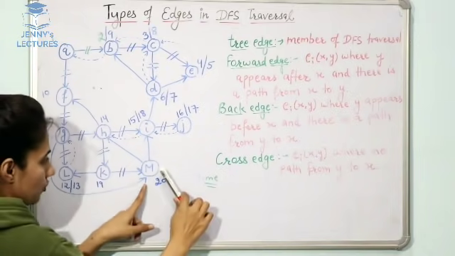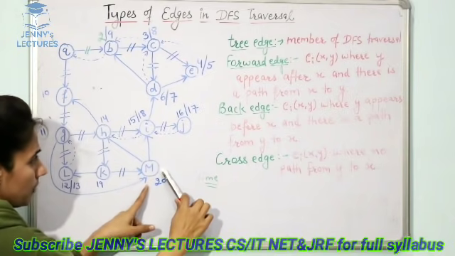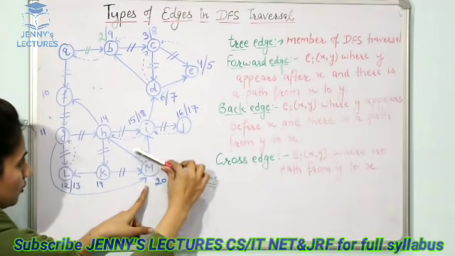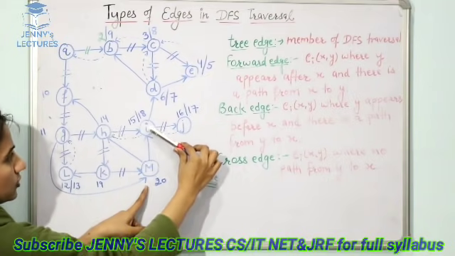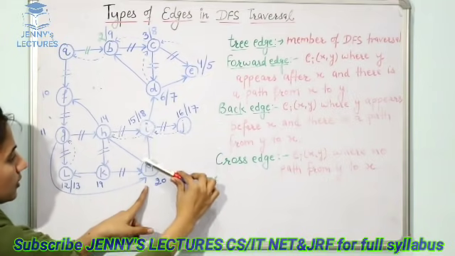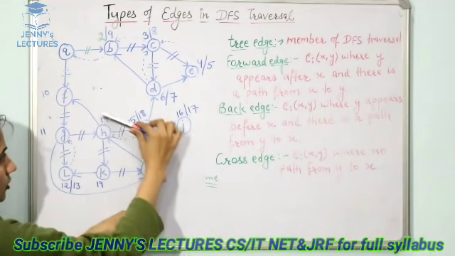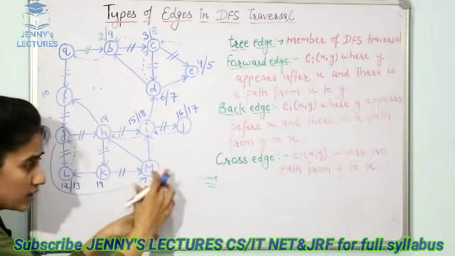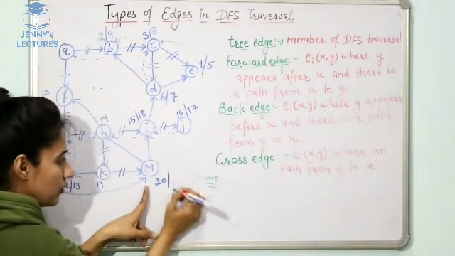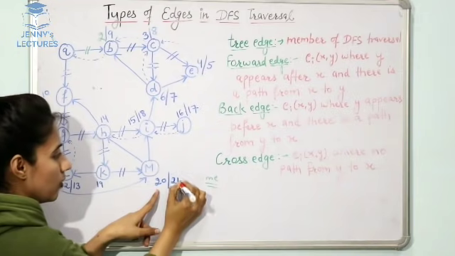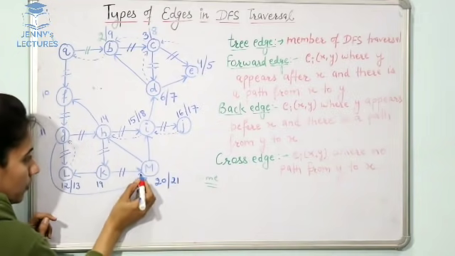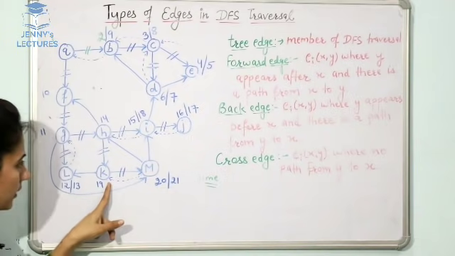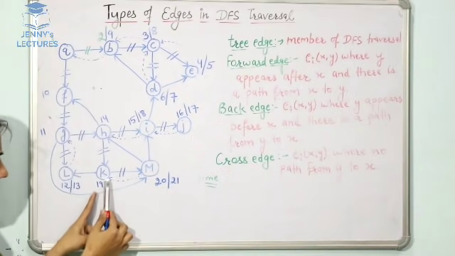Fine. Now check out. Can you go anywhere else from this M? Yes, we have two outgoing edges, to I and to H, but we cannot traverse I because this has already been visited. We cannot go to H because this has already been visited, traversed. So we cannot go anywhere else from M. This has been finished. So the finishing time of this M would be 21, and we have to backtrack. Now where will we backtrack? To K.